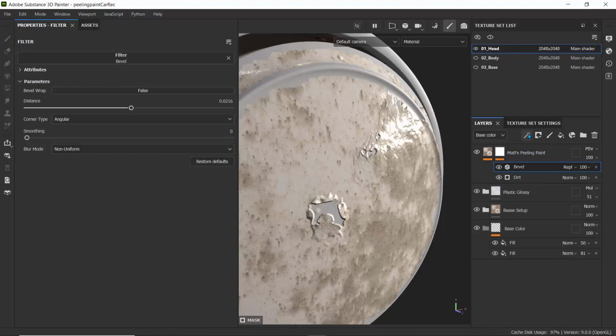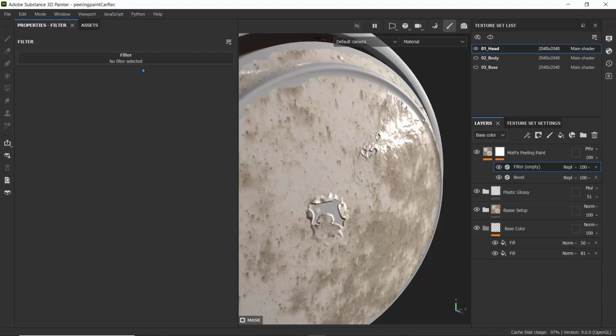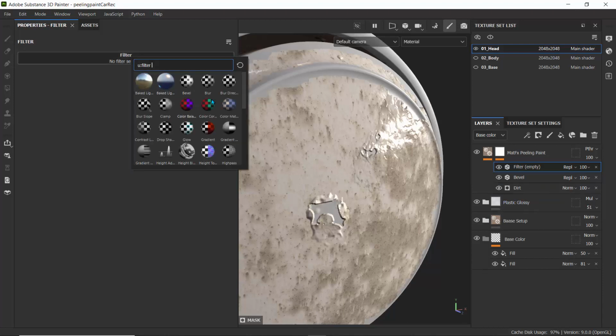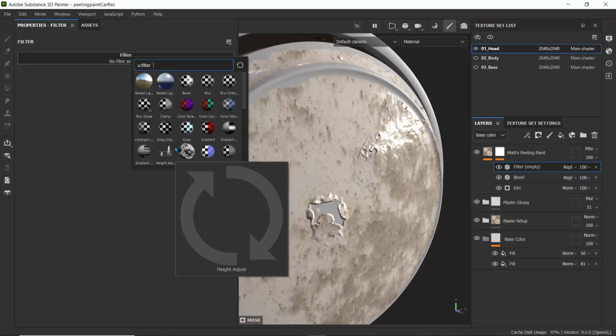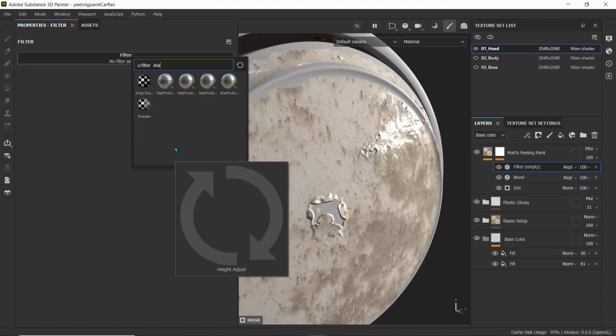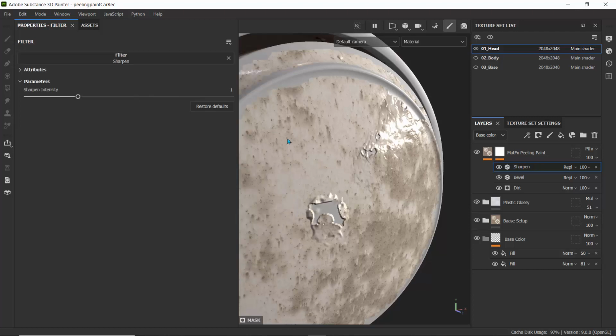What we can also do is add another filter, and this time around let's search for sharpen. I'll just start searching for SHAR. So I'll add a sharpen filter to this, and the intensity I'll just drag it down a little bit, just to give this some extra bump to this object. And for now I believe I can call this just by adding this very basic effect. You can actually see what we have going on right here. We actually have a nice setup that is super cool and awesome.